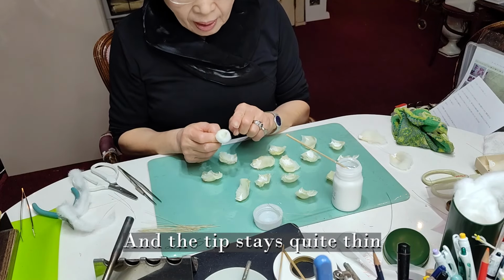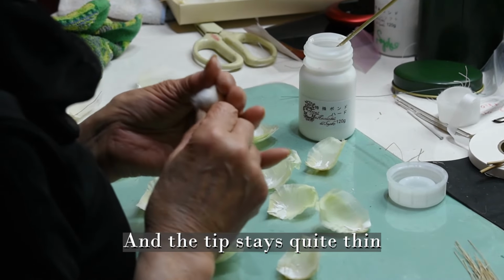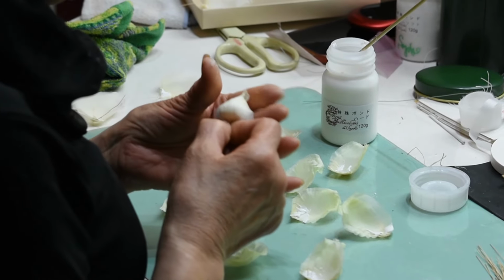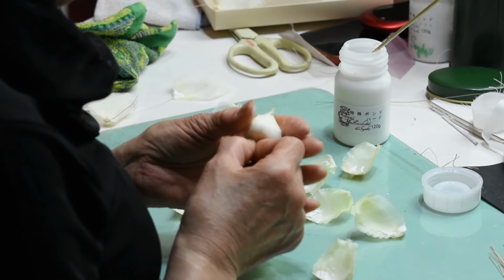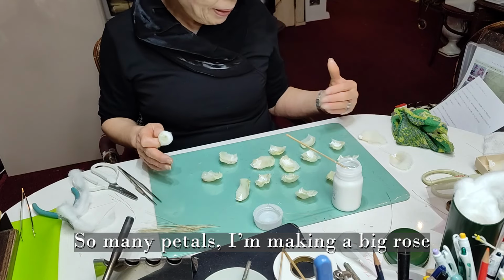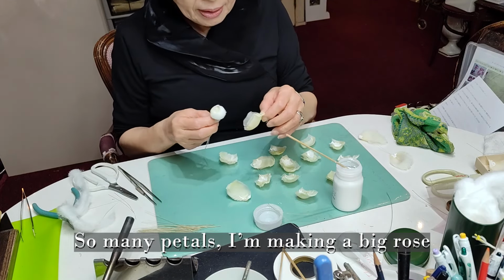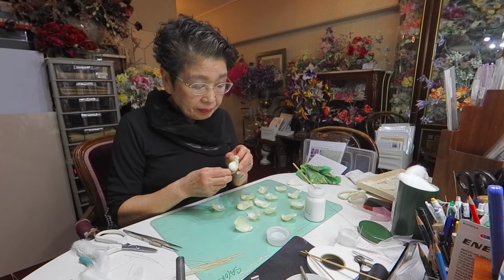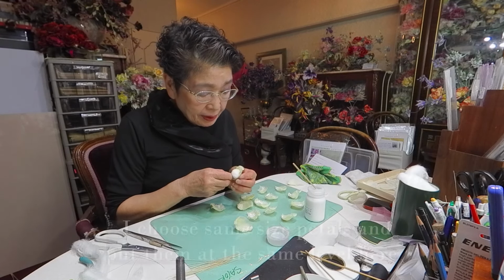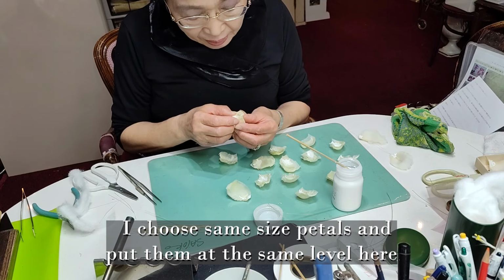And here, tonki, small, thin. Okay, so many petals. I make big roses. So I put the same average, same height here, and close here.